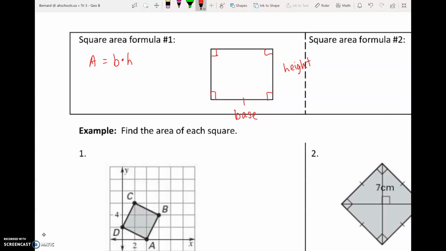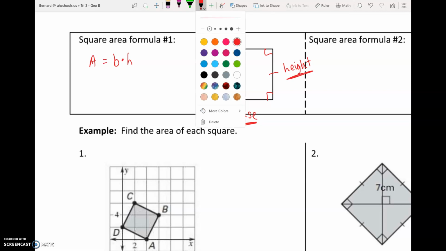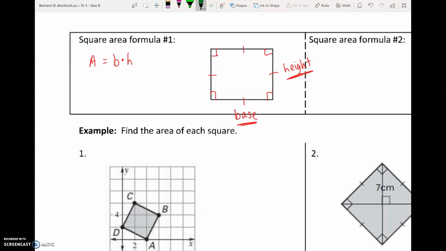Now, the other thing to know, though, is all 4 sides are the same, right? And so when I do base times height, I'm really multiplying one number times itself. Anytime you multiply a number times itself, it's like squaring that number, right? Anything times itself is that number squared. And so if I just consider all 4 of these to be S, I'm going to call it S because it's just a side length. And I can call all 4 S.